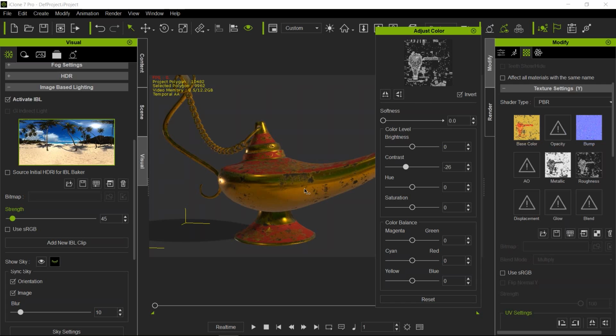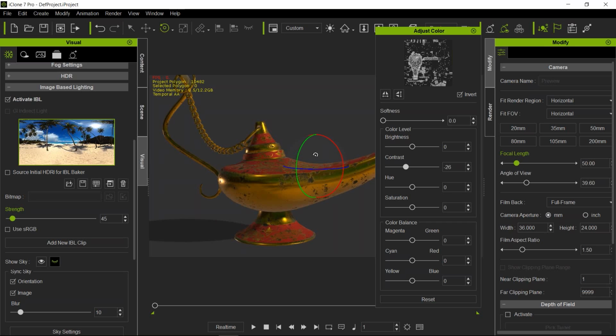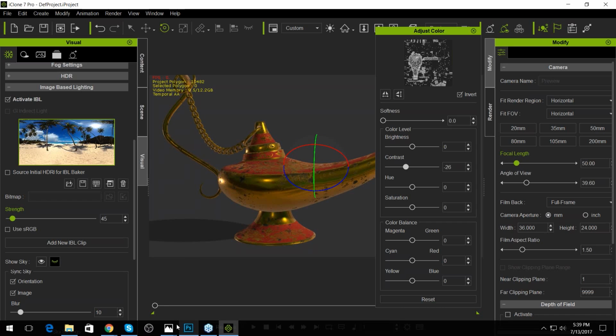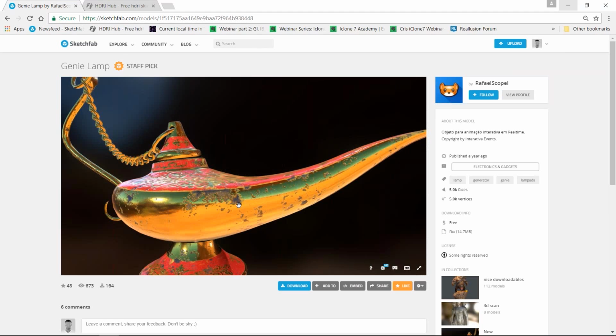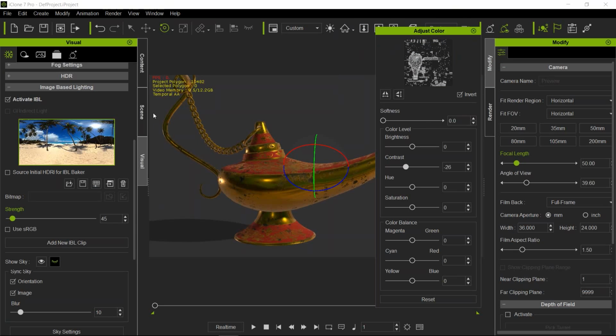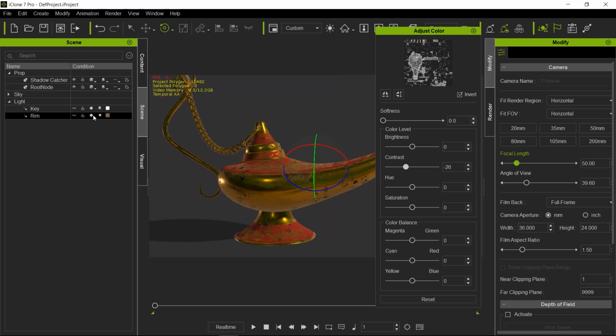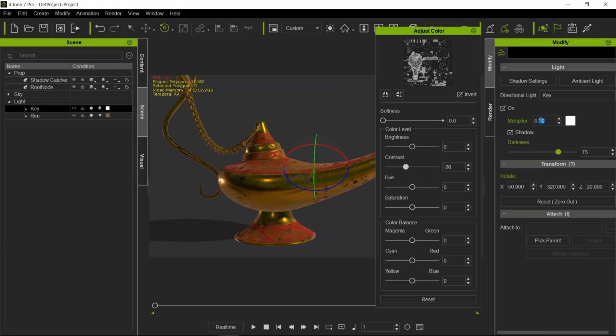So notice now the reflection is a lot duller. And then I'm going to press Shift-I so we can move our IBL, and we can actually get that sun from the image itself, the image-based lighting. So we can match up a little bit better the model from over here. So that's pretty good. We have that horizon line going on. We have a little sun. It's shiny and reflective. Now, obviously, they have here a lot more lights, and we can turn some more lights on in here, and crank them up a little bit harder, so we get an effect closer to it. But the important thing is the material behavior.